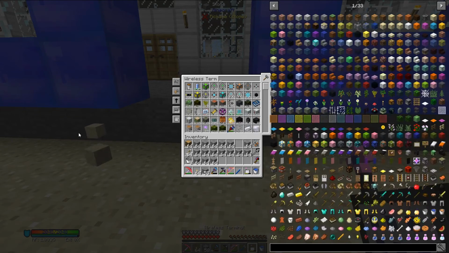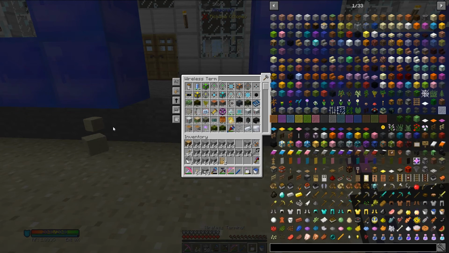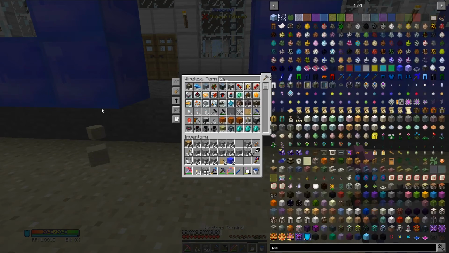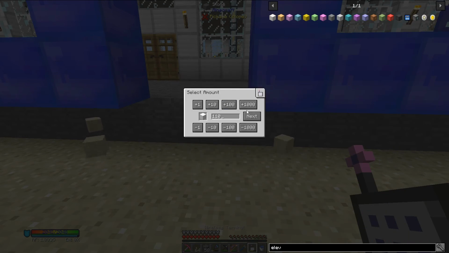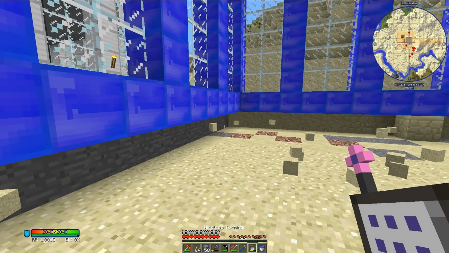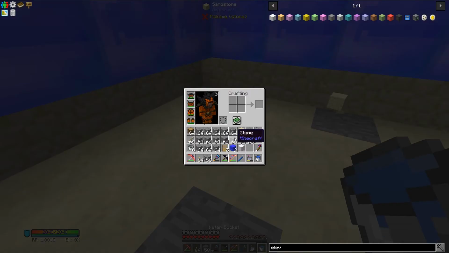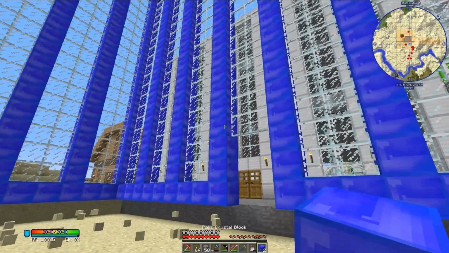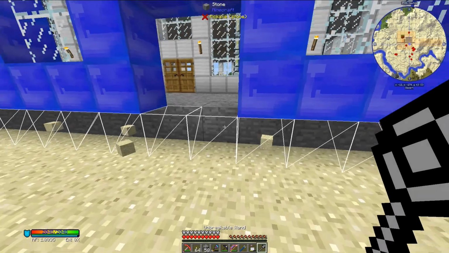I also need a couple doors, if I can spell. I also need a couple palace blocks. And let's grab an elevator. The elevator can go back here. This corner. The palace blocks go over here. Let's grab this guy.